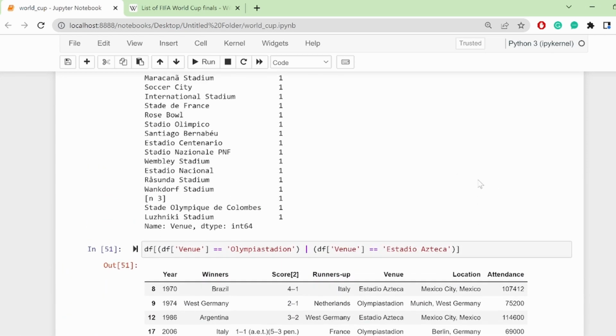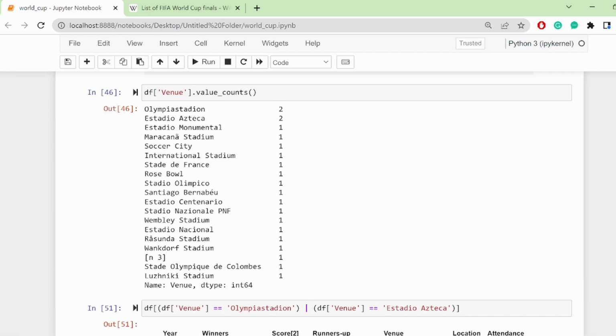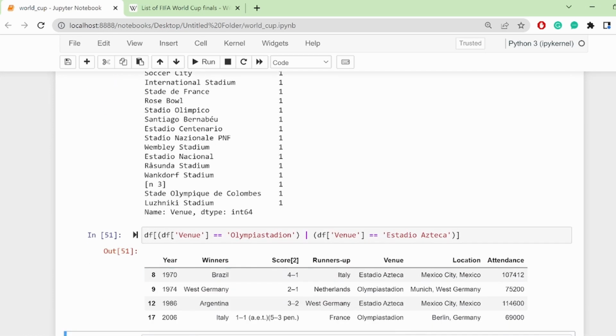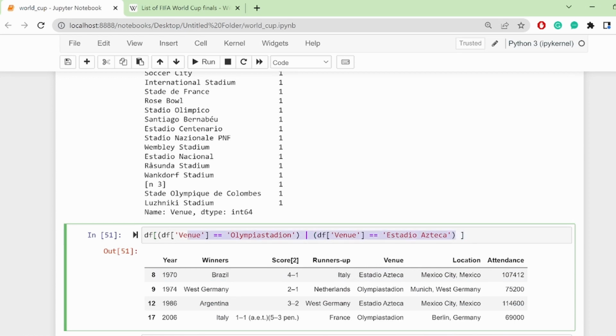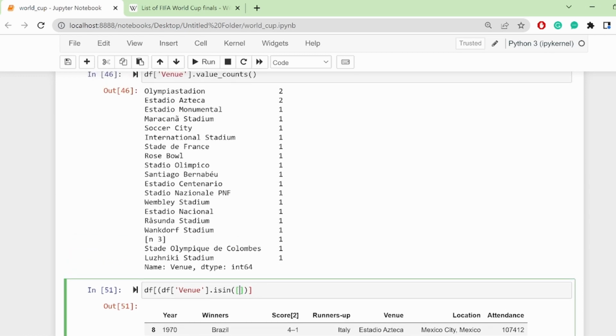However, if we wanted to add another stadium, or another venue here, it will have us do the same thing. That's why it is way easier to use something called isin to help you with this. How this works is you just have the .isin method call, and inside here, we'll just have a list of the things that we want to see if they're in there.